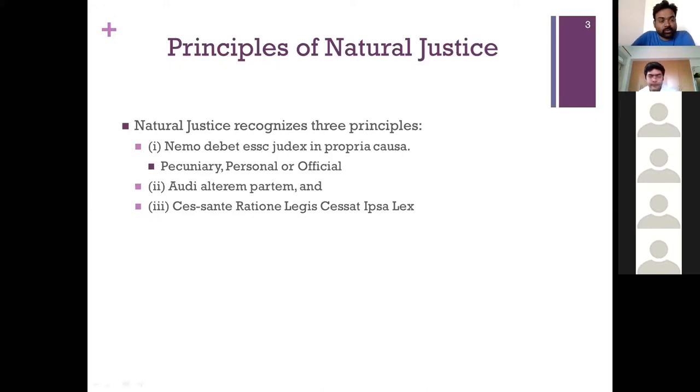Thank you so much, Apurv. That was such a delight to listen to the lecture on natural justice and the journey of the Supreme Court and how the Supreme Court on various occasions through the decades of our judicial history interpreted the principles of natural justice time and again. The house is now open.